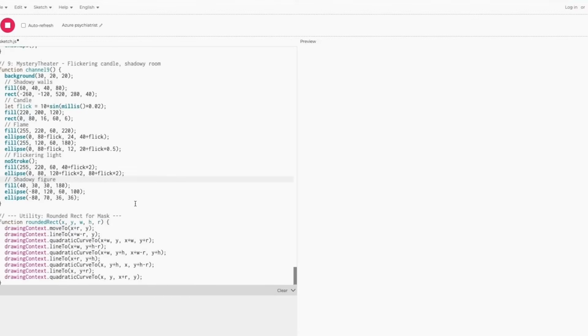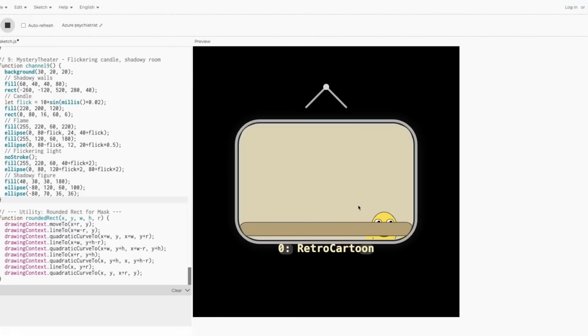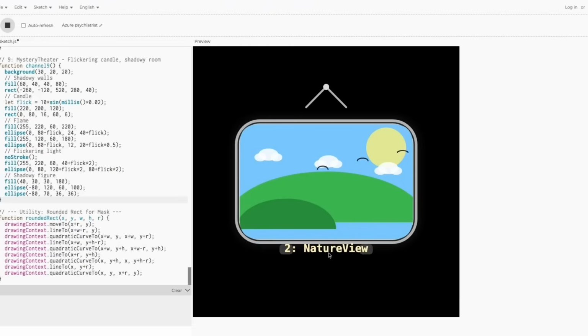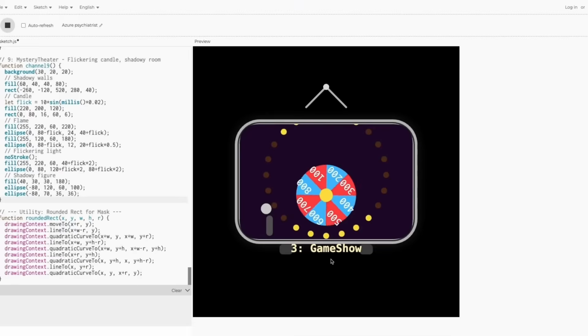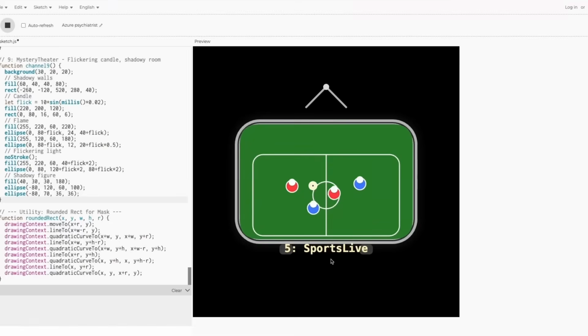So it generated this code, which is about 500 lines. Gemini actually created about 1,000 lines of code for this. Now, if we run this, this actually looks pretty neat, especially the animation for the first channel, and the name is Retro Cartoon. So this seems to be pretty creative. Now, the only problem that I see is that the sketch is not a square sketch, but so far I would say the quality of the animations that I have seen is probably one of the best of all the models that I have tested on this specific prompt.